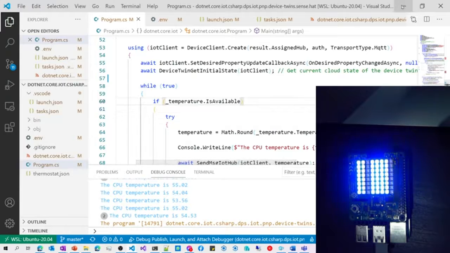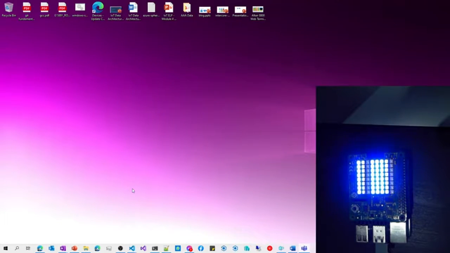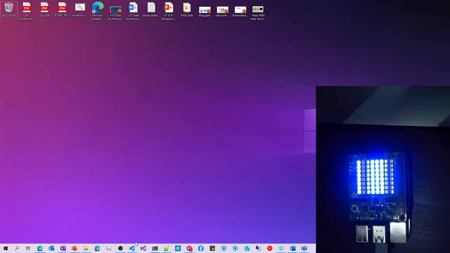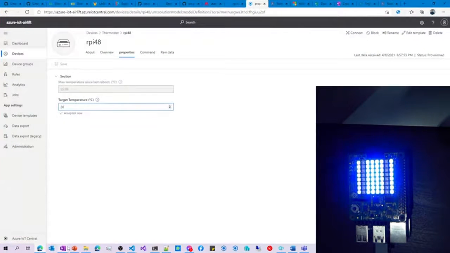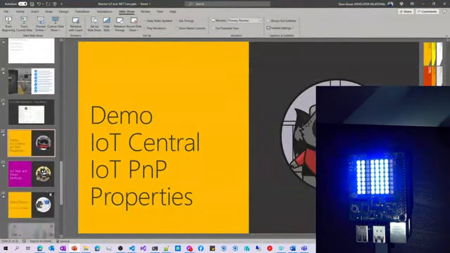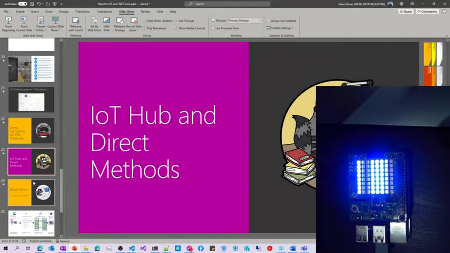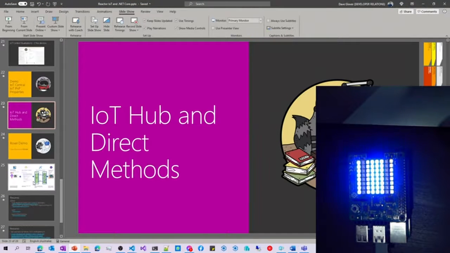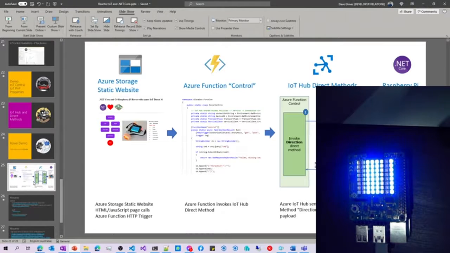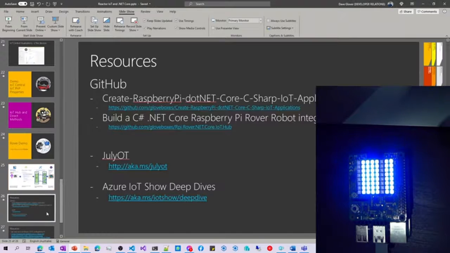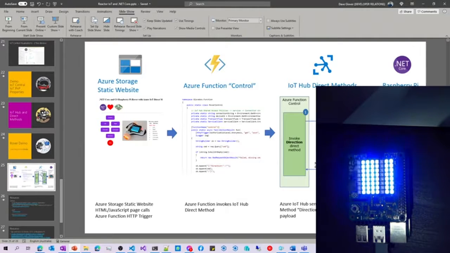Alrighty, and one last demo, and this demo you can actually get to give it a go as well. So that was the demo there using what are called properties or device twins. The next demo is just a little bit of fun, and what we are going to be able to do is, I'll find the link.